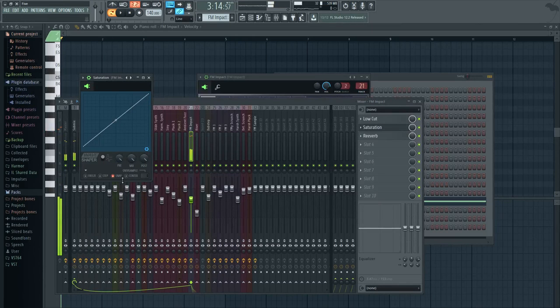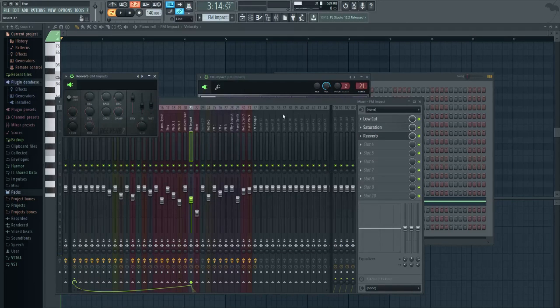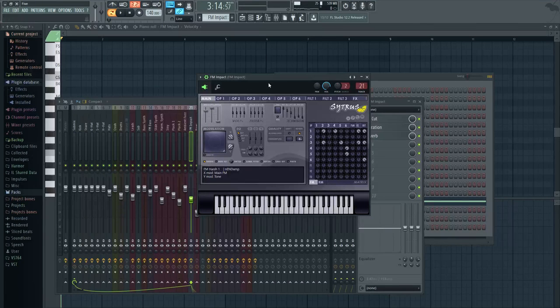Here it sounds louder because I just pushed up the pre-volume. So it sounds louder, more powerful, and reverb. That's pretty much the sound. And explaining how this works, let's go to Serum. It's the same thing. And if you want this, it's a preset I made.